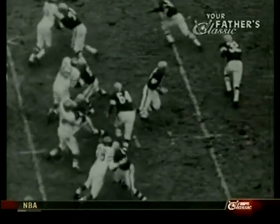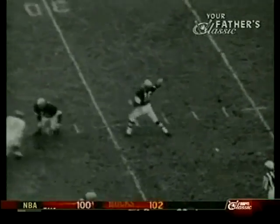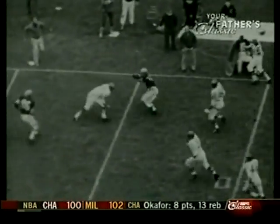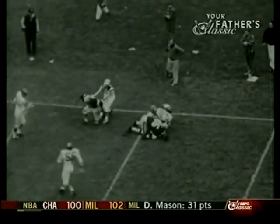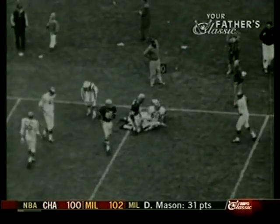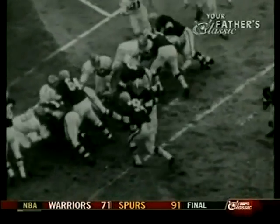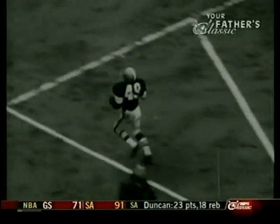Now the Browns hit the comeback trail. Milt Plum rolls out and throws to Bobby Mitchell. Bobby dodges down the sideline for a 33-yard gain. The Eagles have contained him on outside runs, but he's been murder on short passes. With the Eagles stacked up to stop Brown at the middle, Plum steps back and passes to Mitchell, and Cleveland regains the lead in this thrilling struggle. It's 29-28.